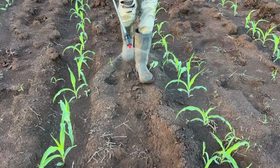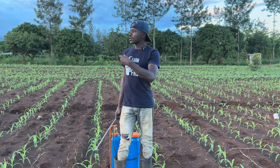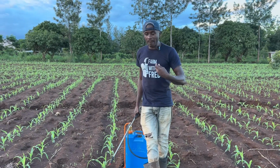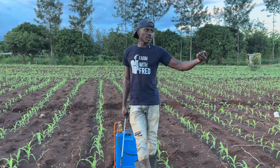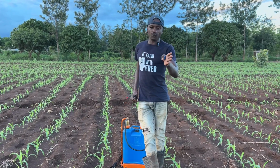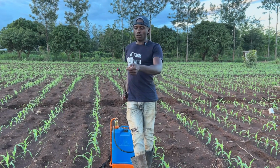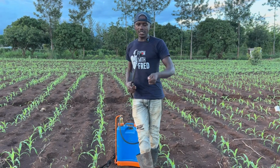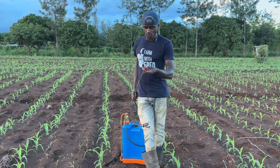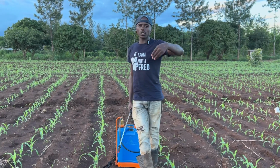So when you are moving, yes, you're usually moving on forward motion, but this is how it works. We have learned so many tactics how to control pest, diseases and weeds, but farmers are still doing some things wrongly. They are using wrong equipment at the wrong place. For example, the majority of the farmers, or few farmers, are using the pest and disease nozzle instead of using the weed killer nozzle. This is the weed killer nozzle and this is the pest and disease nozzle. And today I wanted to demonstrate to you how the weed nozzle is used and how it's effectively used and how it makes the product that you're using efficient.